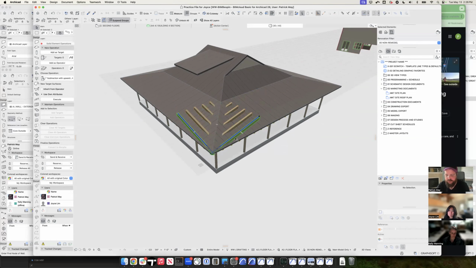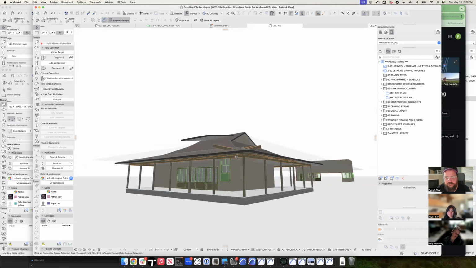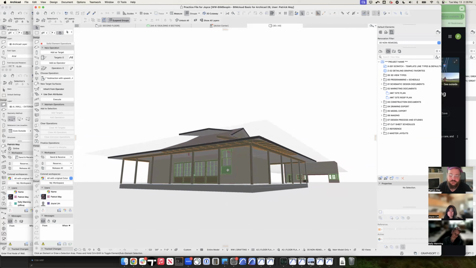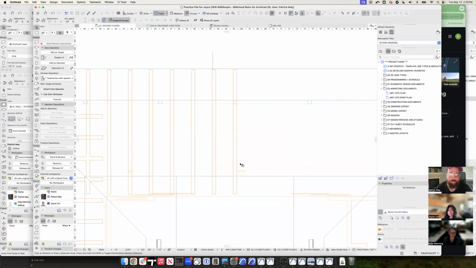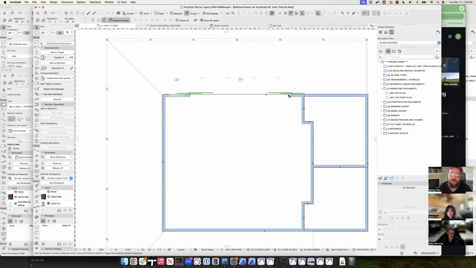I think that these end ones would probably have to go away, and these ones would trim to each other. Anyway, not going to have you guys watch me model all afternoon. Just want to get the idea across. So once you get one in place, you can finesse and fine tune it to fit other conditions. All right, so turning my trace reference off here, let's drop down a story.